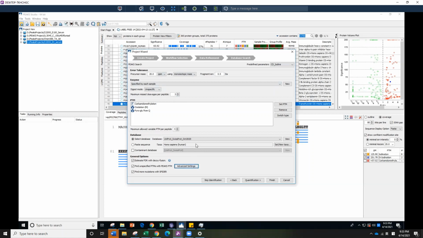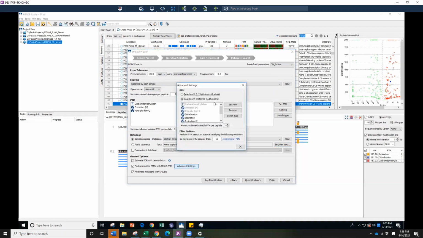with serum a lot. Later on, you might want to change to mice if it is an APOE project or a PC project, but just for now, make sure it's okay just using human. And here is the difference in the iodine folding project. Instead of searching for the 312 built-in modifications, we only search for these 6 modifications that are introduced because of iodine. So just make sure that you're doing this.